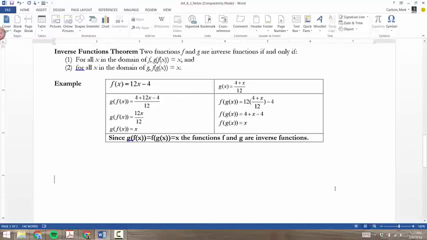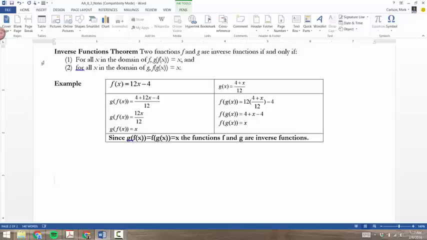Alright, so now we know how to find the inverse of a function and write it in the correct notation. So the last main thing that I want to be able to get across to you in terms of a function and its inverse is the inverse function theorem. And it's a really important one. You might want to star or highlight this, because if I want to show that two functions are inverses of each other, I have to use the inverse function theorem to do it.